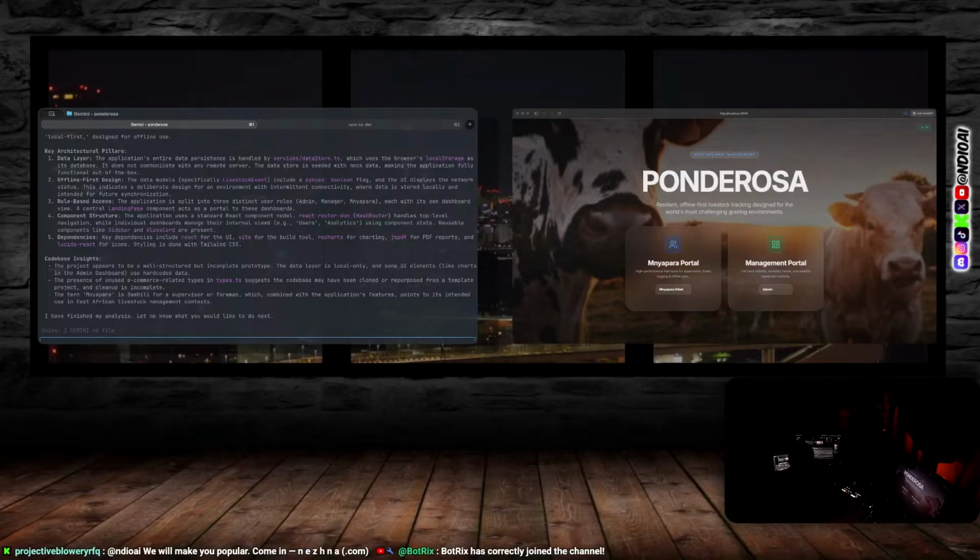Once you're done with the design, whether it's your front end or your dashboard, you can push it to Google AI Studio and continue the project there. So that was my workflow: Stitch, then export to Google AI Studio, finesse it over there, and then export it to VS Code.